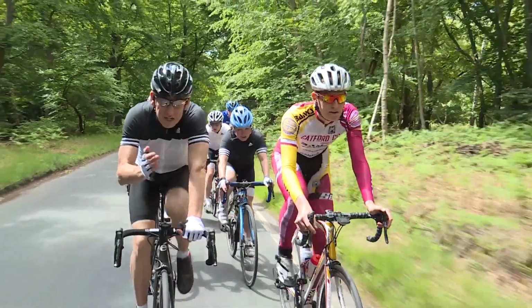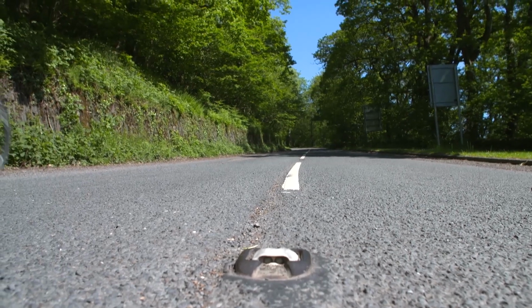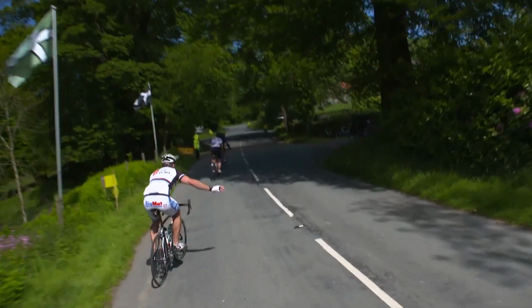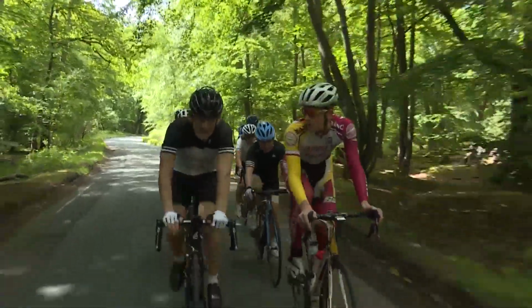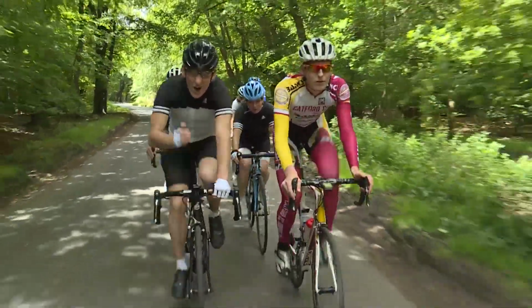Wet or dry, these pose a real hazard, as they're domed or slightly squared off and will throw you offline if you hit them off centre. Now avoid them at all costs, especially when cornering, because if you hit them when the bike's at an angle, they'll significantly increase the risk of losing control.